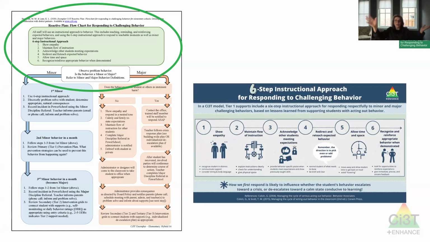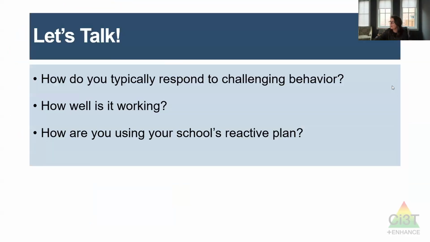And then acknowledge other kids that are meeting expectations, because I want to teach every child in that classroom or building that the best way to get my attention is to be engaged, to be kind, and to be meeting expectations. Then I'm going to do some redirection, reteaching, and give them a second, so you're not hovering while waiting. As soon as they get back engaged, don't be afraid to acknowledge them. And this is the part we're going to break down tonight.